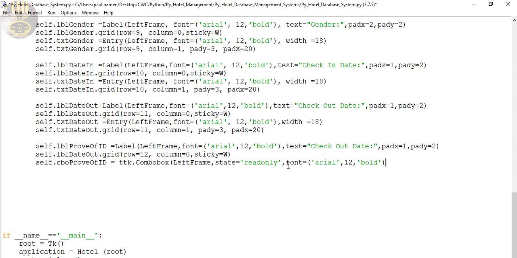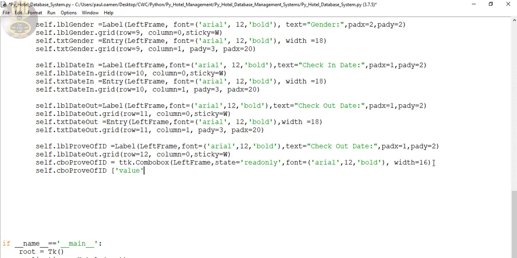And the width, I'm going to go for about 16. One other thing: I intend to enter some data into it, so those data will be classed as value.